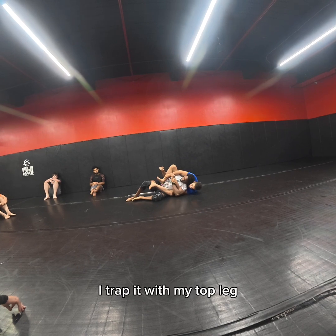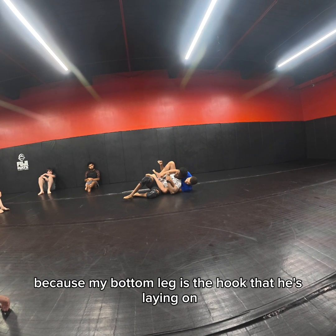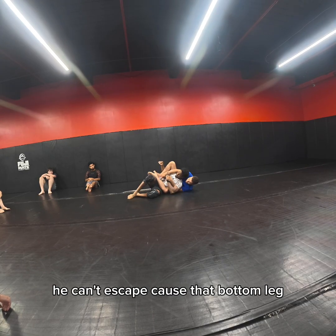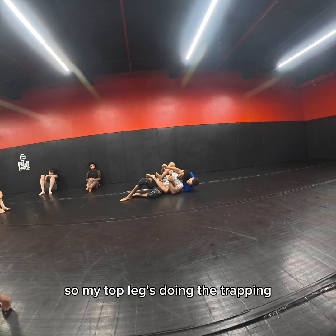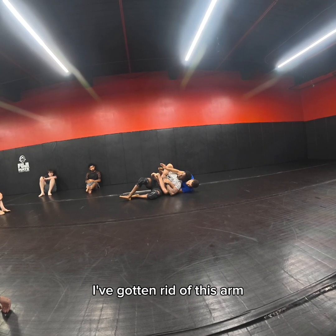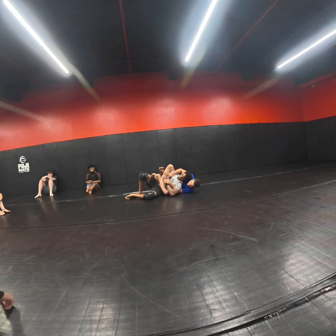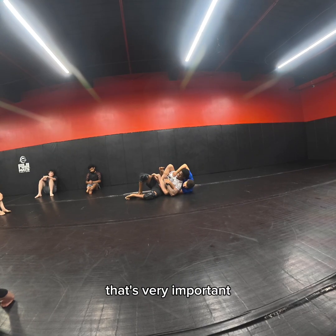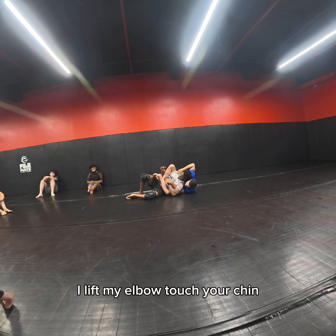I trap it with my top leg because my bottom leg is the hook that he's laying on. He can't escape because of that bottom leg. So my top leg's doing the trapping. Right? So now look, I've gotten rid of this arm. I've pretty much gotten rid of this arm. I keep my head on the bottom. That's very important. I lift my elbow, tuck your chin.